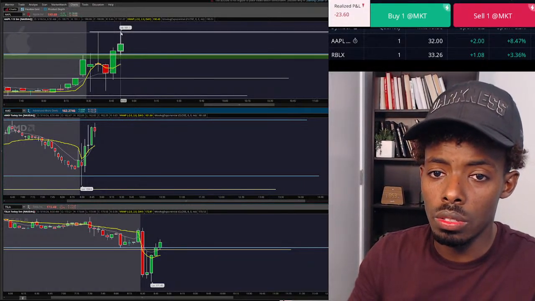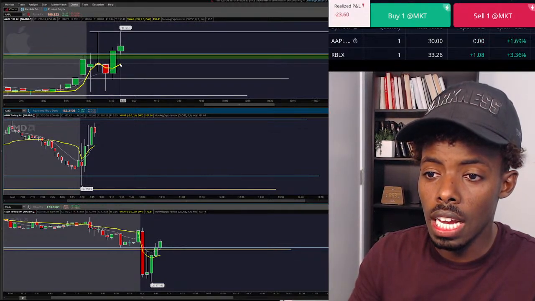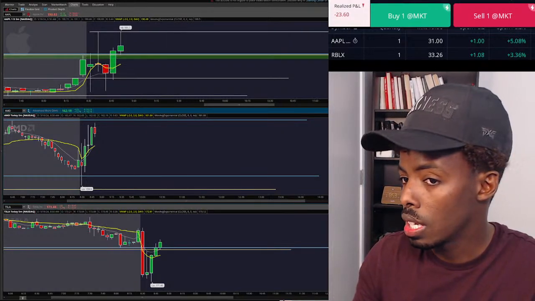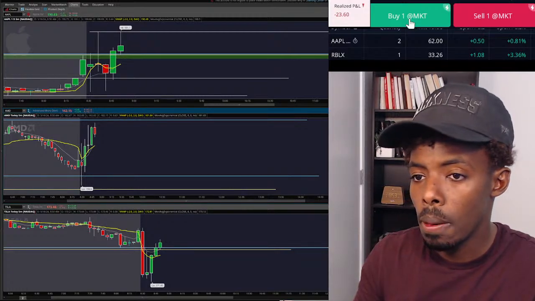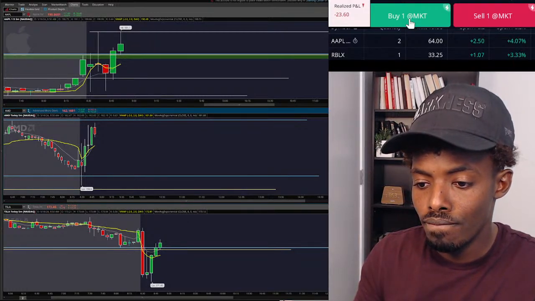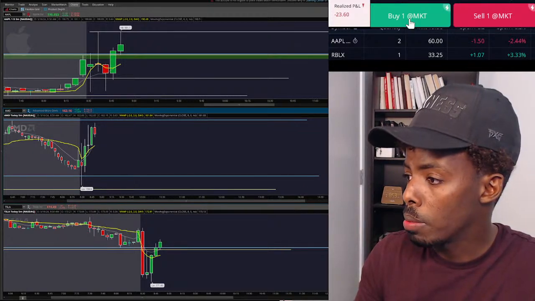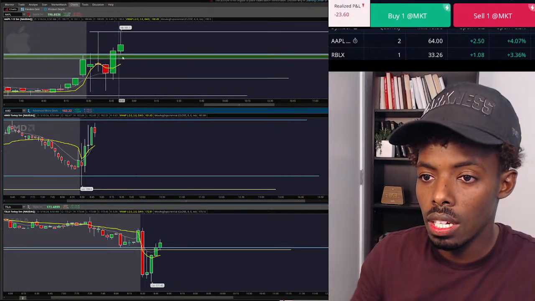So here we go. I expected this reversal to happen with Apple, of course, which makes sense. It just gives me more opportunity to get in. We need the 8 EMA to follow slowly. I could get in right now. It came close to where I bought it anyway. So I'm going to get back in on one more. Apple, I got in on one more on Apple. I want to add more. I want to add extremely a lot.